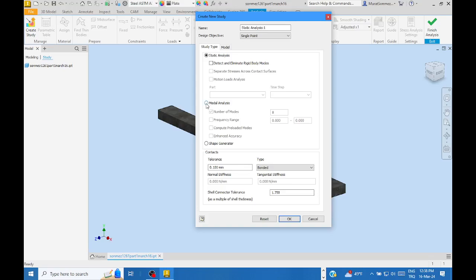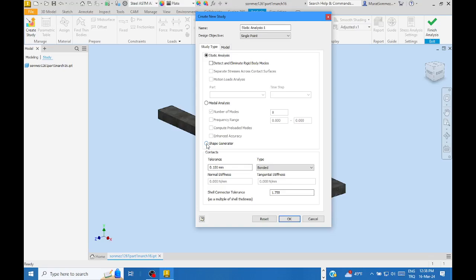Not today. If you are interested and say, yes, we are very enthusiastic to deal with some other things, then I say welcome, next session. Shape generator has existed in the software for a few years.